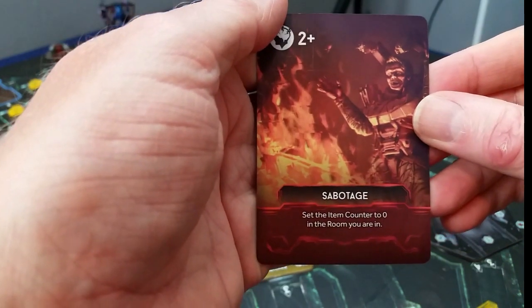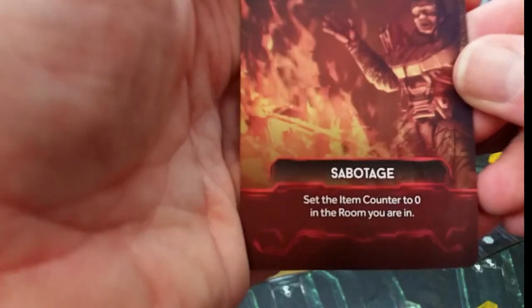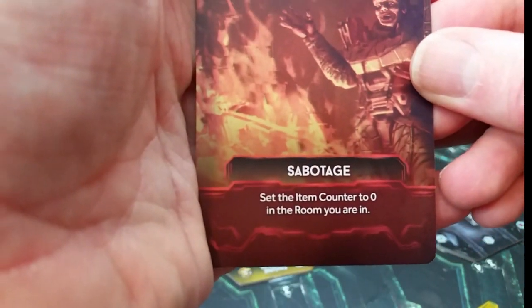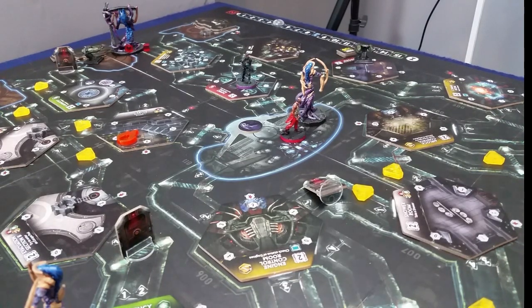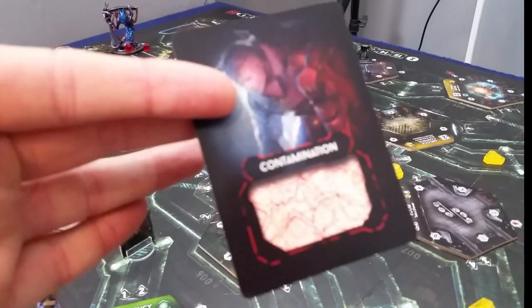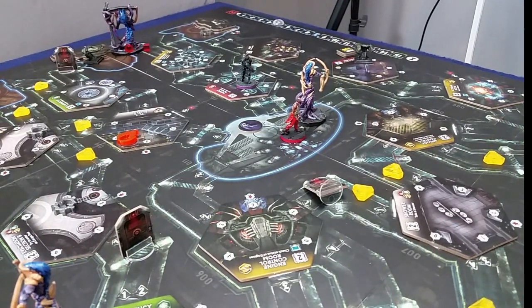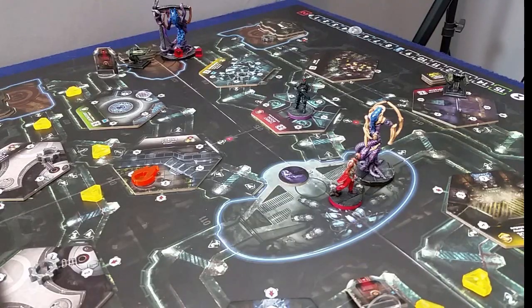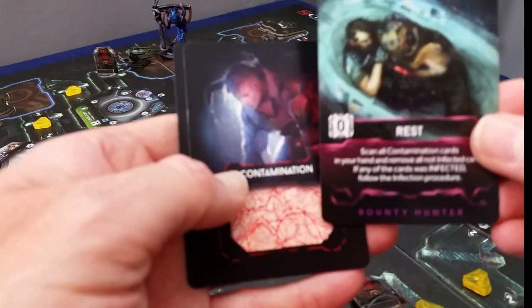Oh, sabotage. Yep, it's a 2, so he has to do it. Set the item counter to 0 in the room you're in. Oh, haha. Oh no, can't do it, so he has to raise his sanity again. Oh no, his insanity is now 4. And that's the end of his phase, and it's going to be the end of his turn, so he's going to discard the contamination card. I'm going to go back to Victor. He's going to use his rest card.